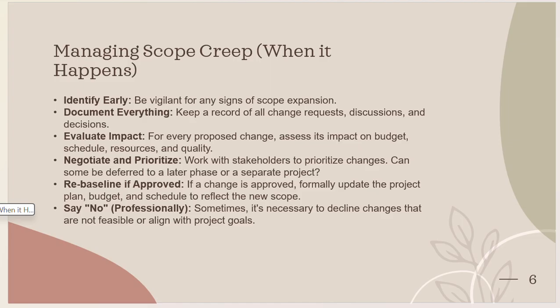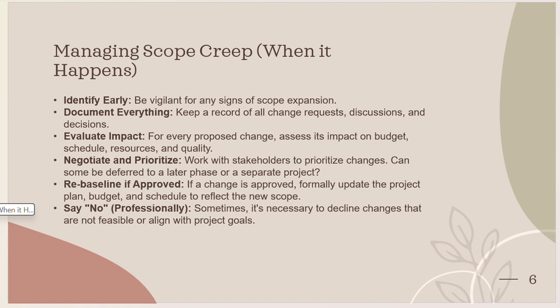Then negotiate and prioritize. We should prioritize which requirements are the most important or urgent, or use the MoSCoW technique: must have, should have, could have, will not have. So there should be prioritization of all the requirements. Work with the stakeholders to prioritize the changes and decide what part we should cover. We use data analysis techniques, and a highly usable system should have high priority. Some requirements we should deprioritize, and some can be deferred to a later phase or a separate project.